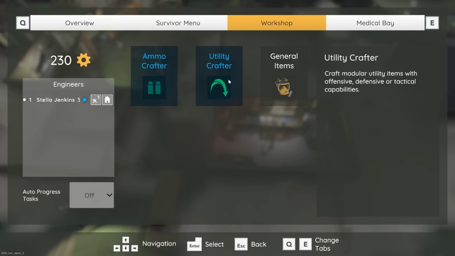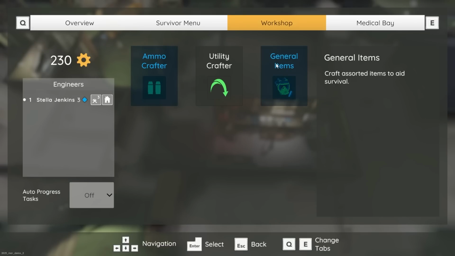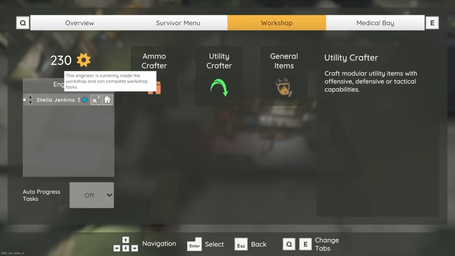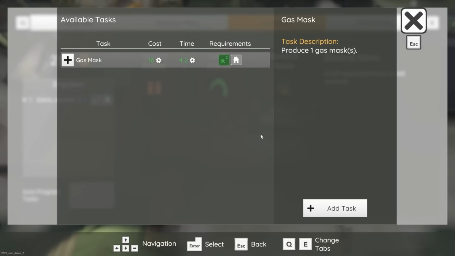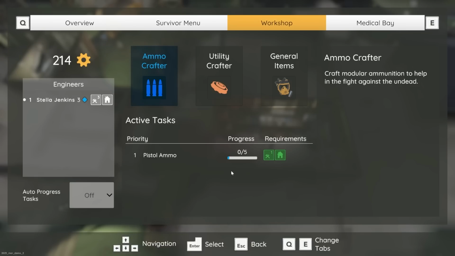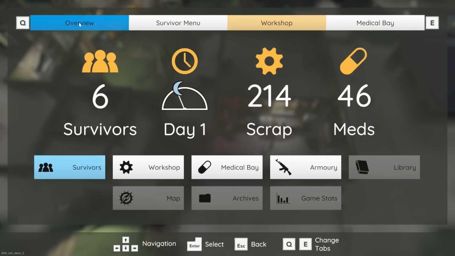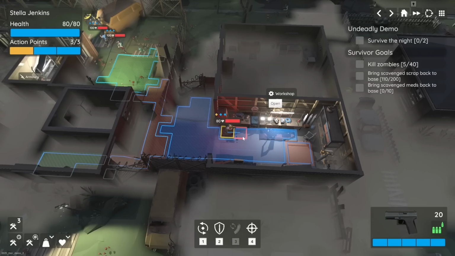Okay. Please tell me utility crafter. So we could make frag grenades. Maybe. How do I drop things off? And then we can also make a gas mask. We can also make pistol ammo. But how do I clear my inventory?